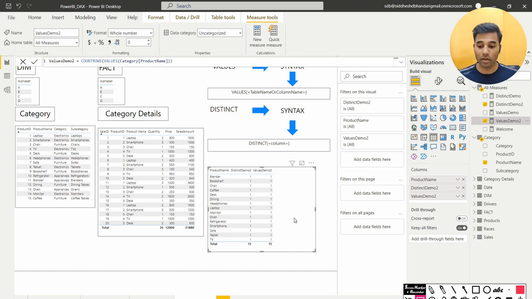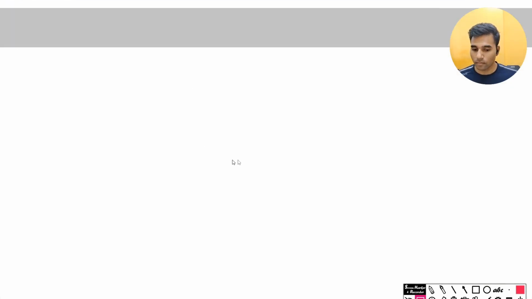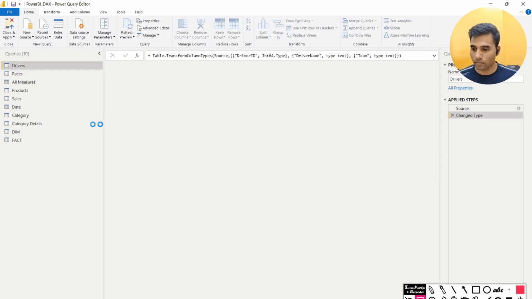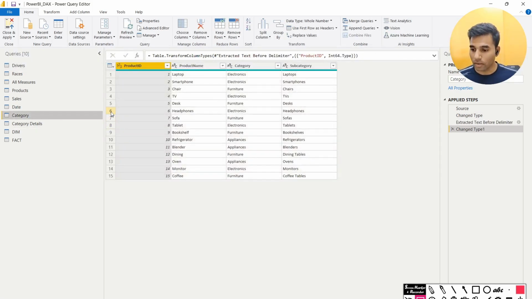And so far we have not encountered any blank rows. Now what I'm going to do is break this relationship such that there are certain values in the sales table which do not have a corresponding matching value in the dimension table, so that the join is going to somewhat break. And then we are going to see the difference. So let's just do that. I go to transform data and I go to the category table, and I'll remove the bottom 12 rows.